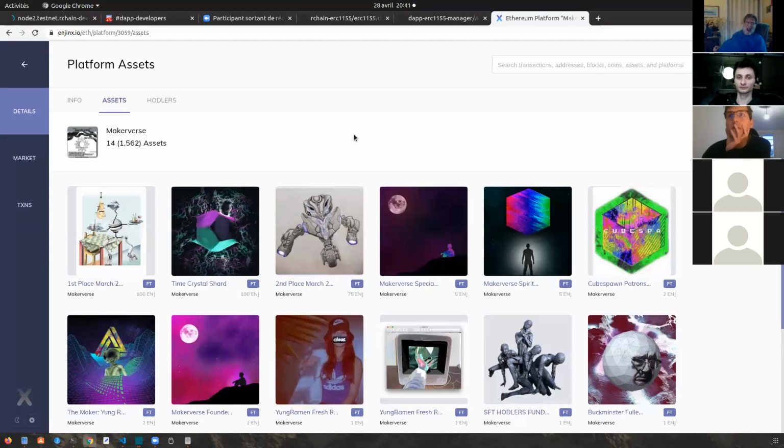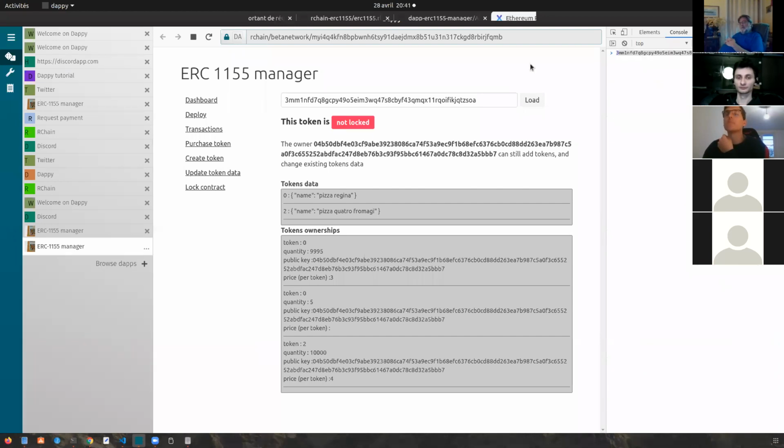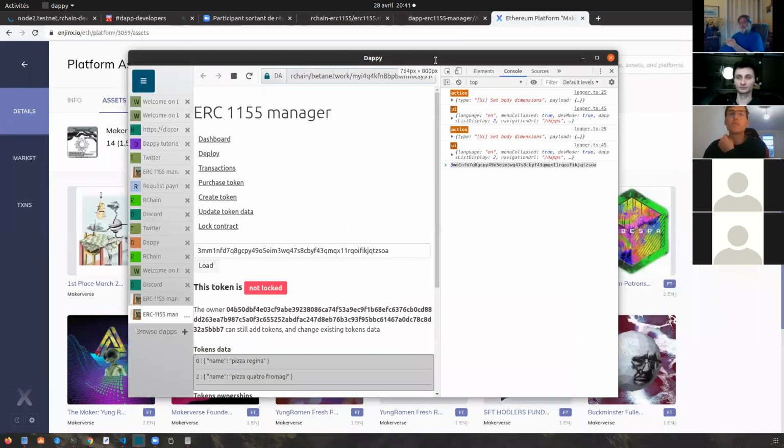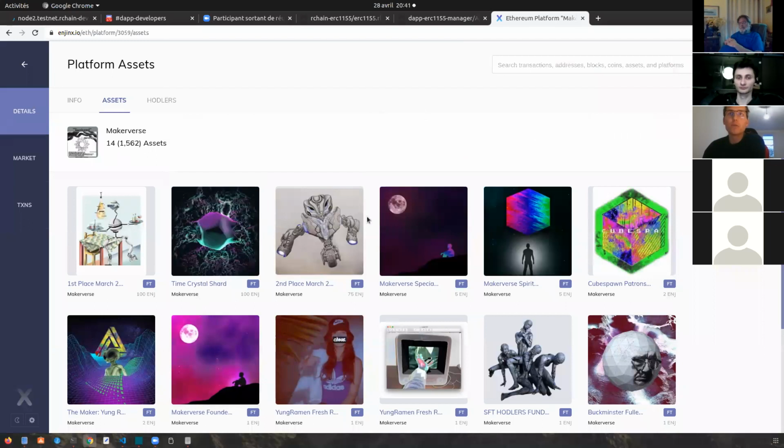Okay. So maybe I should give some perspectives, because I recognize that I'm always presenting things with my software dapp. So I might just explain how to go from there to there. So why do I develop stuff on dapp?